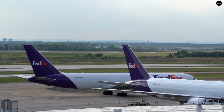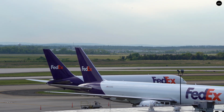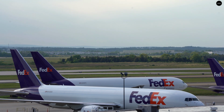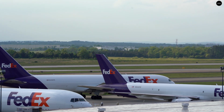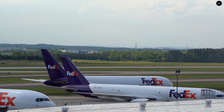I wasn't really sure with the weather and all that if I would just stay in the car or go over there, but I'm glad I did. I got to meet some really cool people and see some really cool airplanes up close. The Virgin 787, of course Play, and there's a bunch of Uniteds over there. So I'm really thankful for the opportunity. Hope to get to do it again sometime.